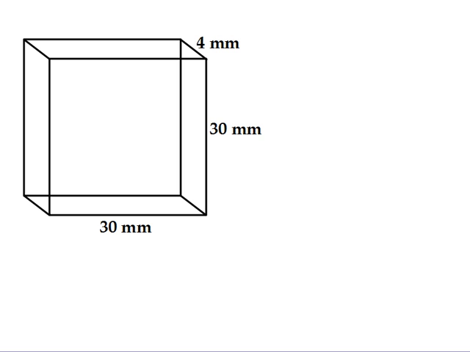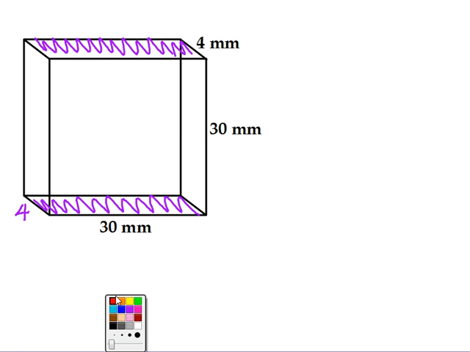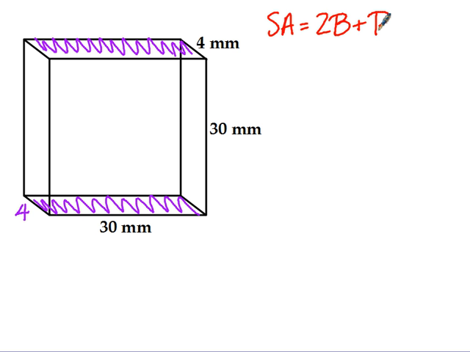This is a rectangular prism. So again, since they're all rectangles, you can choose what you want your bases to be. But I just usually use the top and the bottom because students seem to understand that more. So I'm going to act like those are my bases. And again, this down here would be 4 because this one up here is 4. So I'm just rewriting it down there for us. So my surface area formula is always what you want to start with. 2 times capital B plus capital P times H.